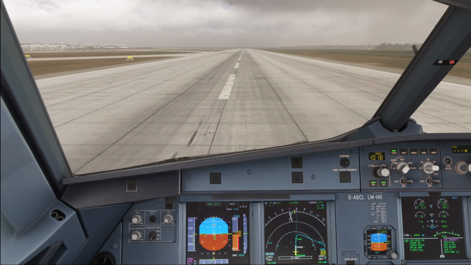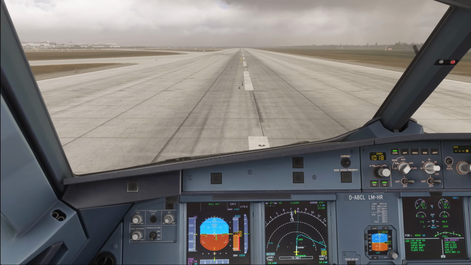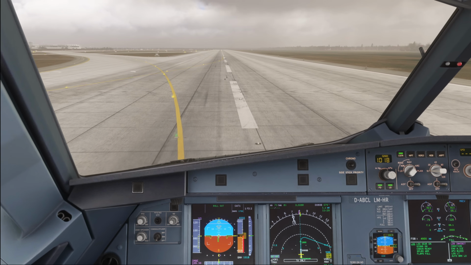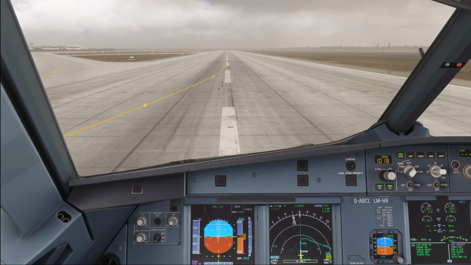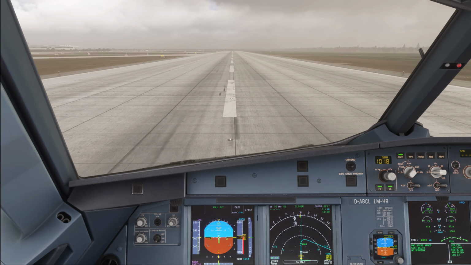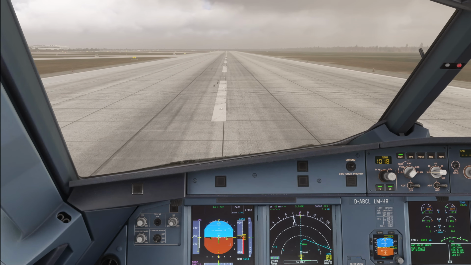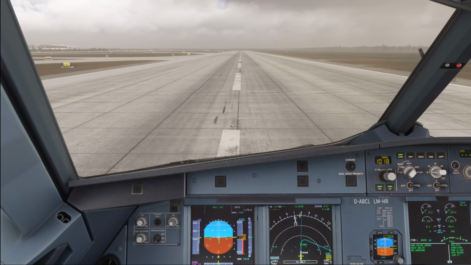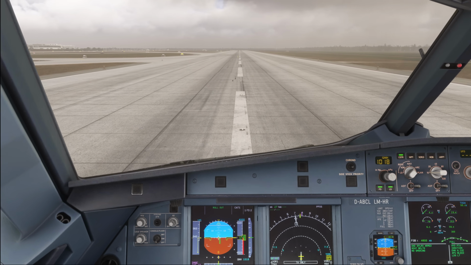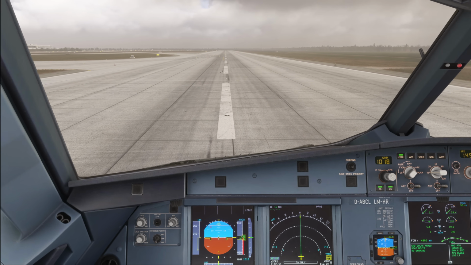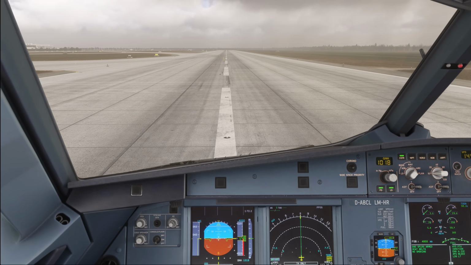Decel. 70 knots. Manual brakes. And then let's bring it to a stop over here. Here we are.